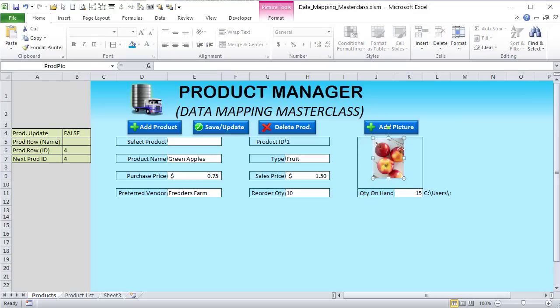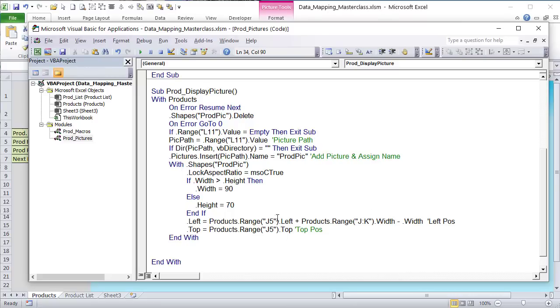So let's do that right now. We need to divide it by 2. So put it in parentheses: left equals the product, the sum of these two, the subtraction here, divided by 2. Let's take a look at that and see how that works.